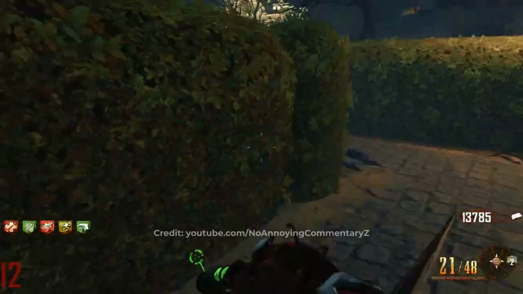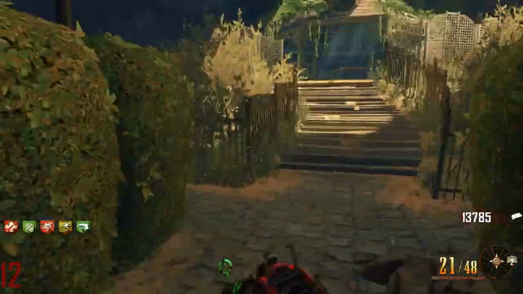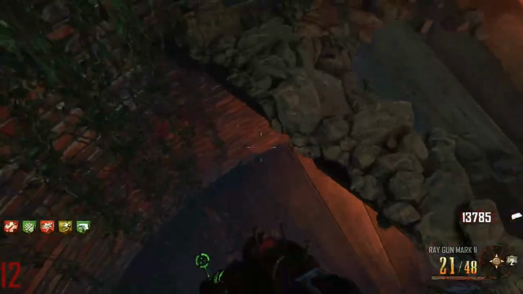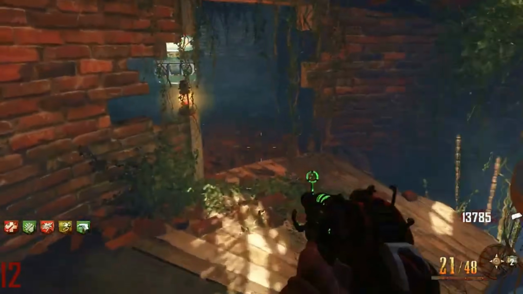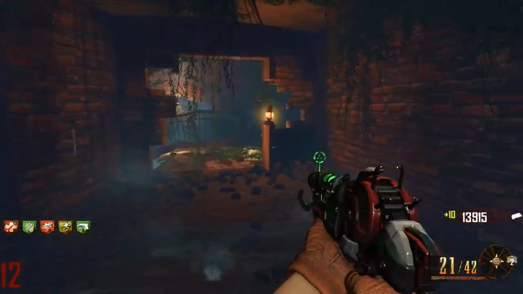Buried takes a much more laid-back approach to the Pack-a-Punch. There isn't a quest or task that needs to be completed to get access. You simply need to make your way through the maze on the other side of the witch's house and down a staircase. It is a dead end and extremely narrow, so caution is advised.